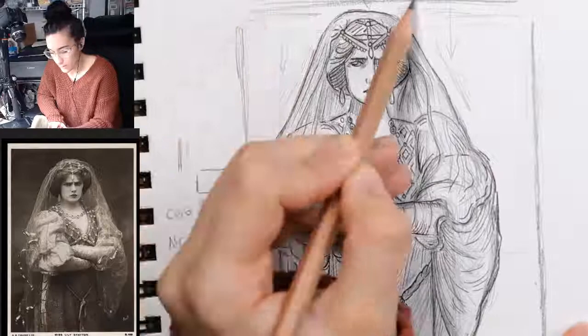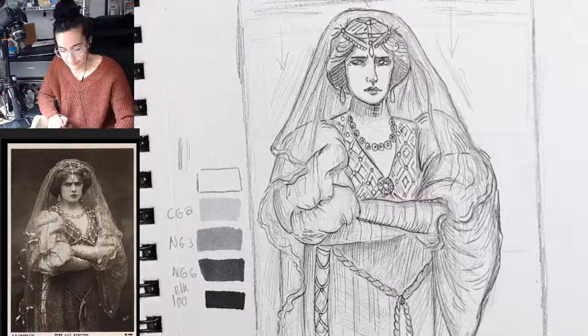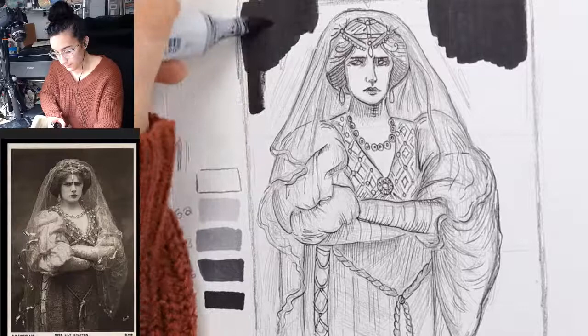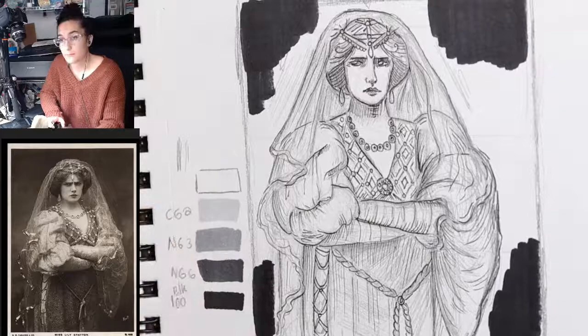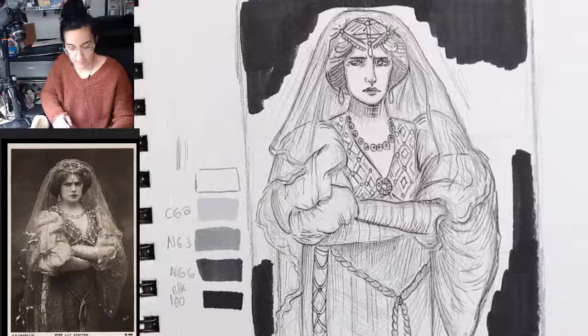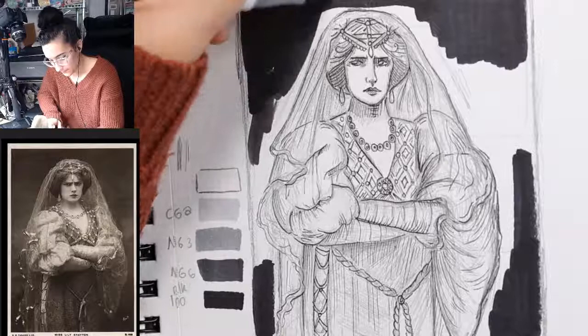So I think the top of her head. Yeah, think about it to here. Yeah, so the corners will be black and then the bottom portion will be black as well. So I'm just gonna start there. Okay. We have our black that I did quickly, and then we'll take our medium gray shade and we'll just go for it.